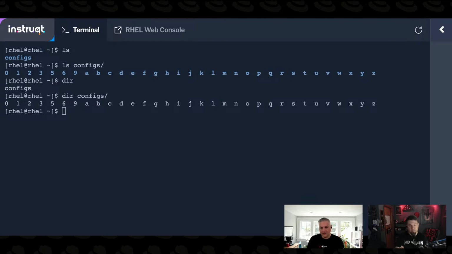Does it share any of the command line switches with the MS-DOS version of dir, or is it basically just a synonym for ls? Let me ask Scott McBrien, 30 years ago, about options for dir when he used to do MS-DOS. Let's do dir dash dash help and see what it says.